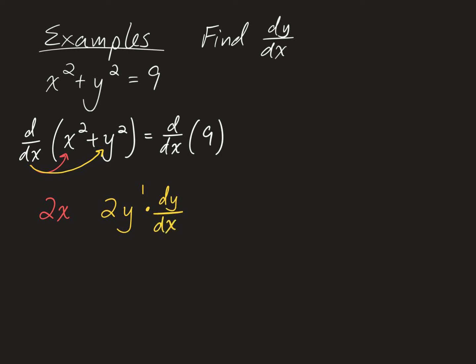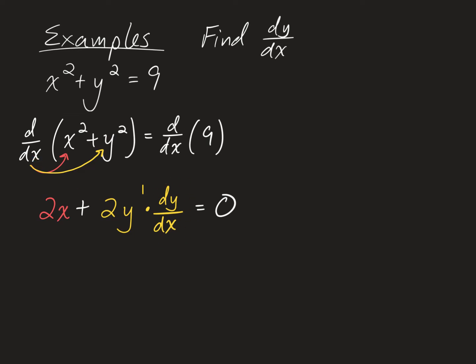Now we don't know what that derivative is, right? We don't know what the derivative of y is. It's not in terms of y, but we can represent it by the derivative of y with respect to x. All right, these two terms are being added together, and of course the right side, the derivative of 9 is 0. So now you can see here dy dx, right? We've taken the derivative of both sides, and we had to use the chain rule because this variable didn't match this one. That looks like this.